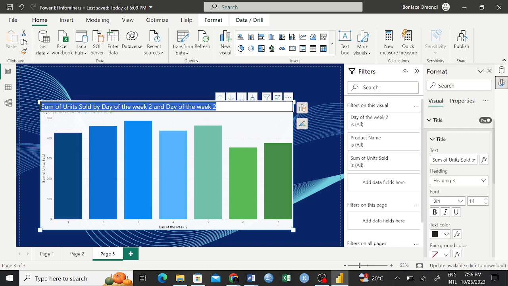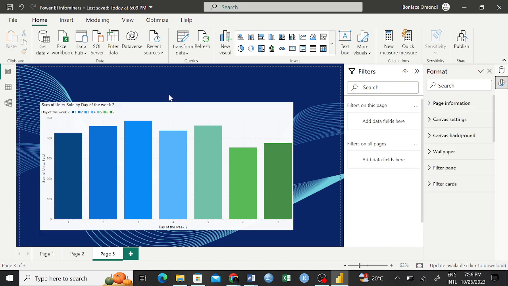Of course, you can even rename this so that it doesn't appear that long. This is sum of units sold by day of the week and day of the week 2. That is too long. Why is it doubling the definition? So you can just recreate the title name so that it doesn't appear ambiguous.